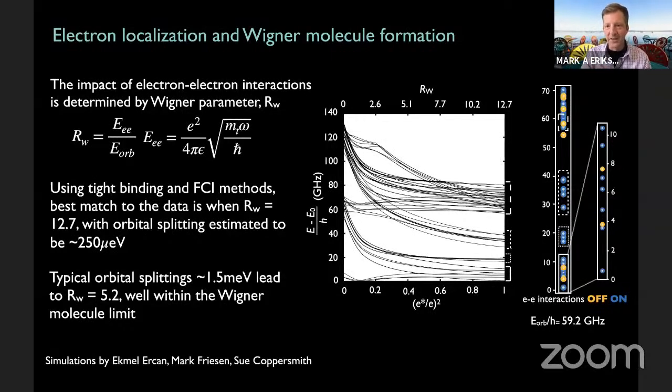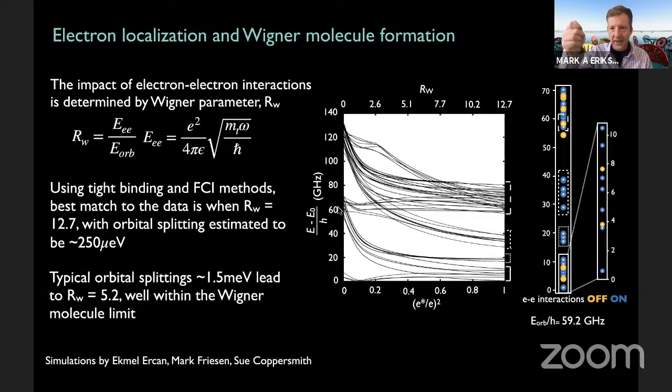Well, as I mentioned, the theorists can turn the electron charge on and off. And if one thinks about 0 electron charge, one sees the non-interacting picture here. And you can see that down here at 0 electron charge, the first orbital excited state is somewhere up around 60 gigahertz for this particular incarnation of the simulation. This, of course, matches the experiment that I'm about to show you.